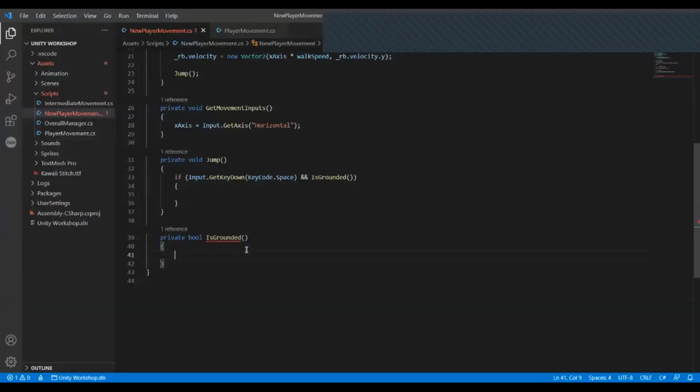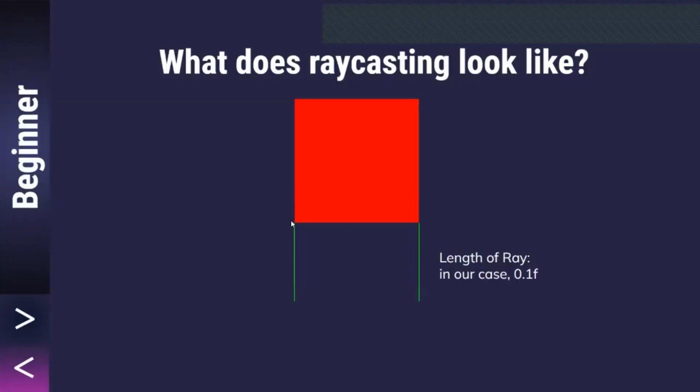Right now, you're gonna have to basically tell the script where I want these raycasts to originate from. So back to the slide, if you can see, these raycasts will shoot from here to here. Because if you think about it, if a platform was from the halfway mark until the right, this ray will trigger and your character will still be grounded and able to jump.